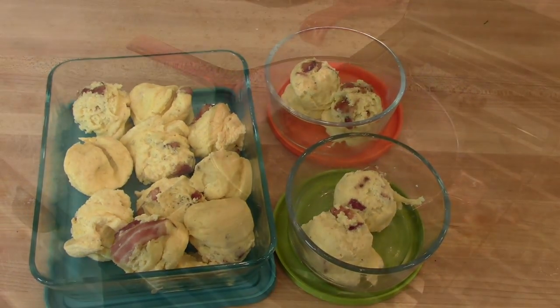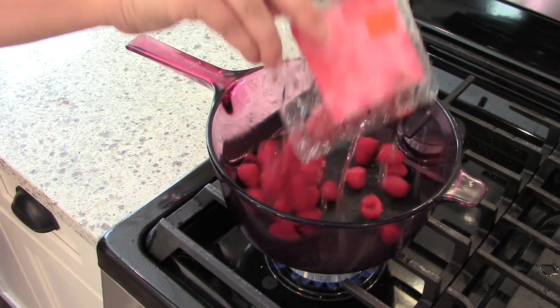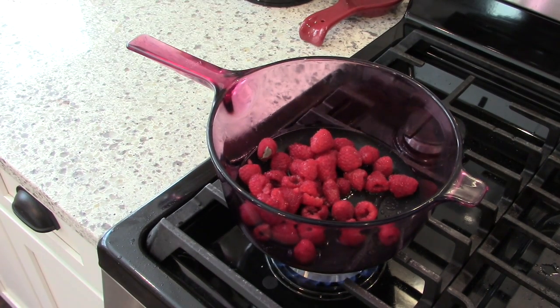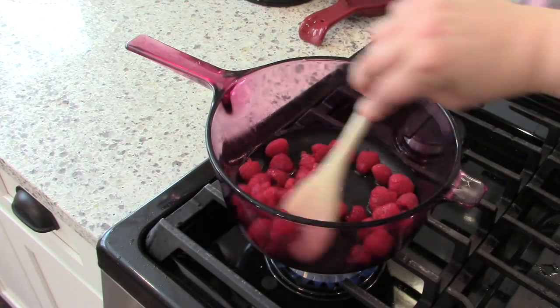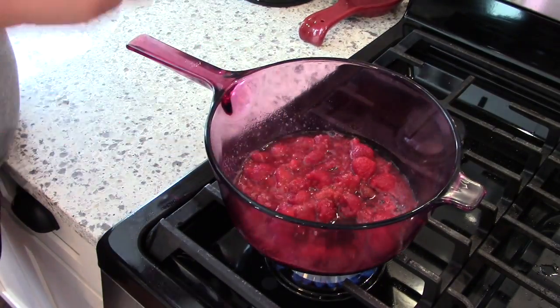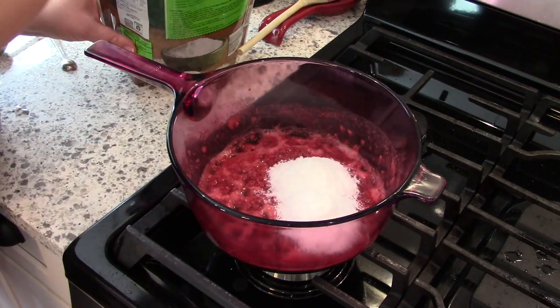Okay, so since we're going on a keto or low carb diet, I also wanted to have some sweets on hand as well. There's not a lot of dessert type food that you can have on this particular diet, which is fine. I'm not really a dessert person anyway, but I saw a few recipes online that I wanted to try.